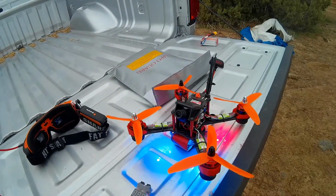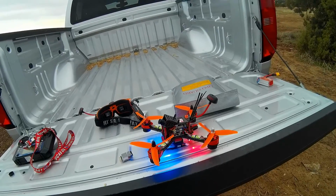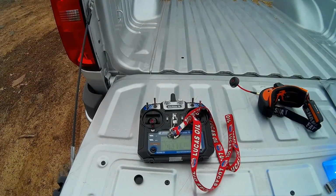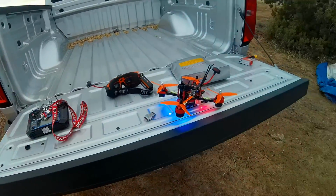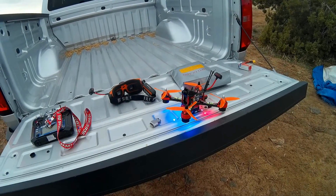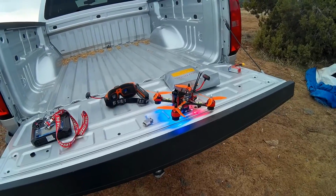Got the Runcam Swift in there, and I'm running the IA6B because I still have a Yixin I6 controller. I know I need to upgrade, but this thing actually works really well. I haven't had any issues with it. So anyway, I'm going to give this thing a little go. I'm going to fly a little line of sight real quick with a 3S. And then we'll do a little FPV.